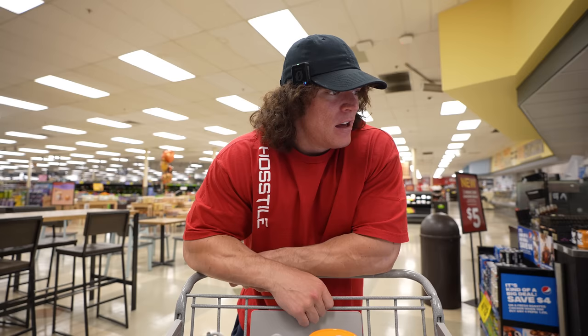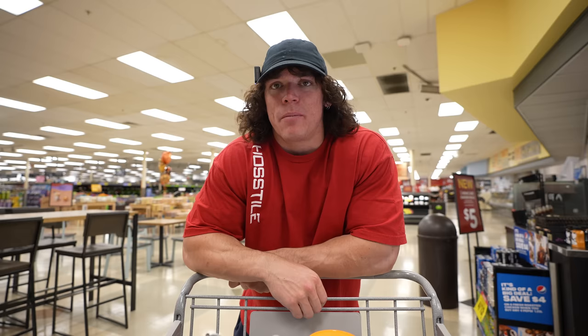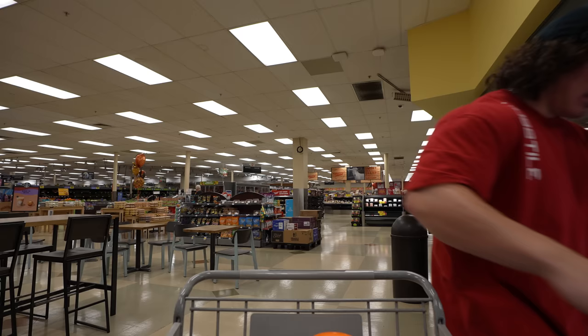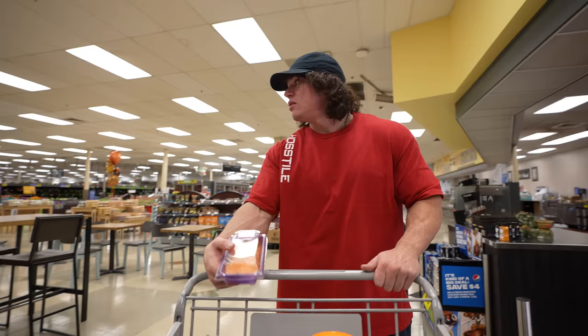Getting back to another treat I like — I'll always stop for some grocery store sushi. But I'm cutting, so I can't eat a bunch of sushi at four or five hundred calories per pack. Luckily, they have one pack where it's just the salmon on top of some chopped carrots and cucumber, and the whole thing is only 100 calories with 20 grams of protein. I love salmon protein, plus you get some omega-3s in there too. That's sweet.